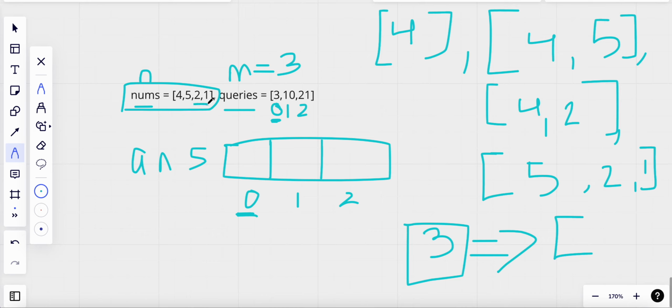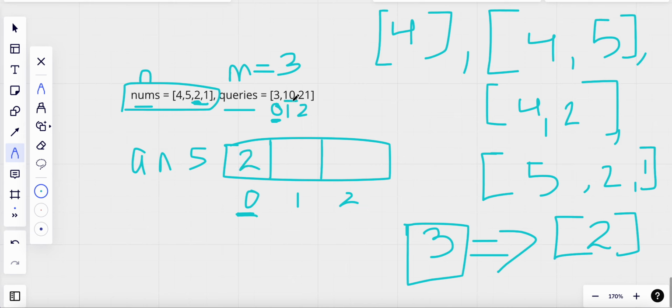Of course, 2 and 1, adding these two elements results in less than or equal to 3, right? Which means the maximum size would be 2. We need a maximum. 2 alone is also a subsequence, but that won't be the maximum size because the size would be 1. So our answer would be 2 here.